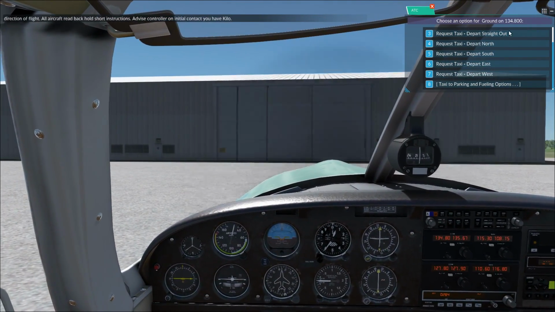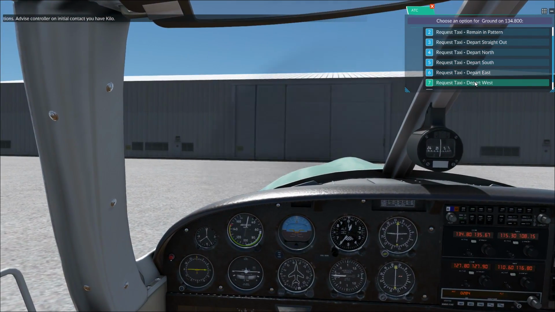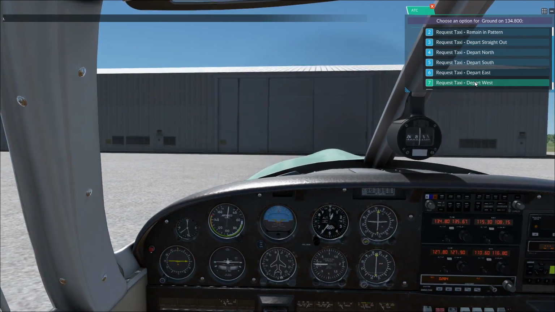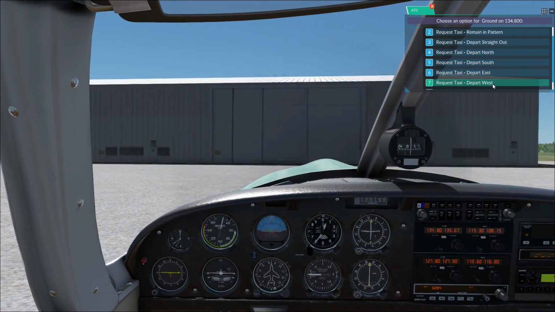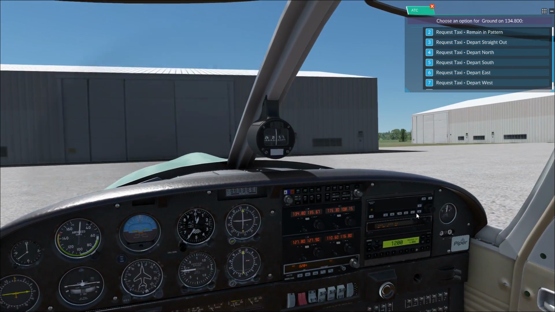Okay. So we're going to request a taxi to depart to the west. We'll do a west departure. We'll actually try to get to Ockham. This is going to be an interesting one. We're not going to climb too high, so we're going to set the autopilot altitude.